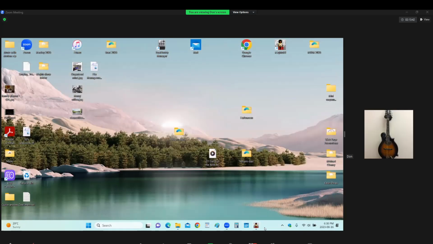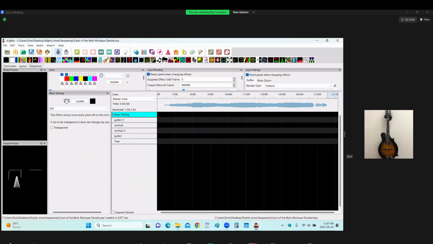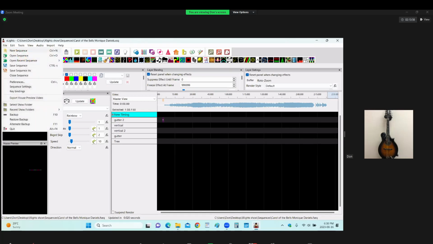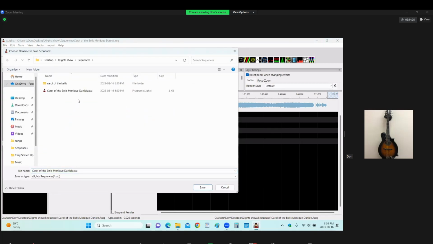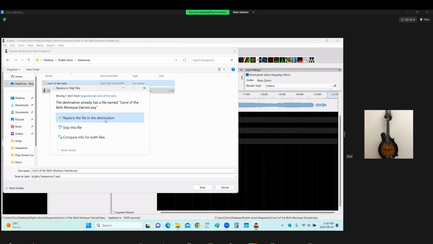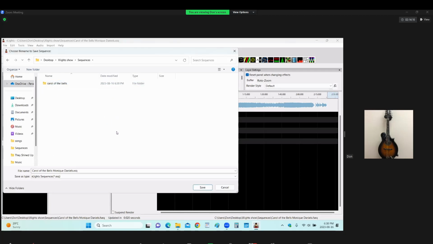So now when we come back to xLights, I'm just going to do something real crazy. I'm just going to drop this on there, and then we're going to save it. And now the question is, did it save it to that folder? So when I save as, I'm coming into sequences, see where it saved it here? I have to do another step and save it in here now and open this. Or I can come back and take this now and drag it up. But it's an extra step. Does that make sense to you? Yeah. When I say it's an extra step, right?